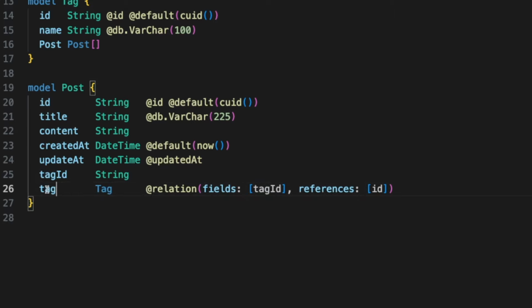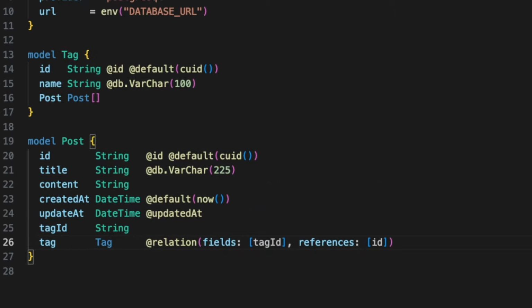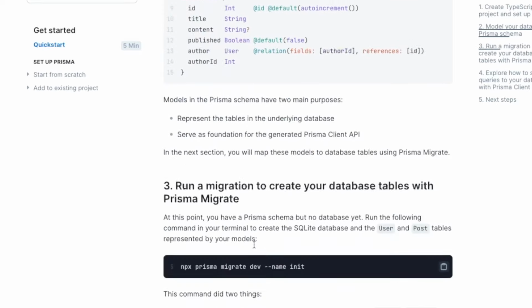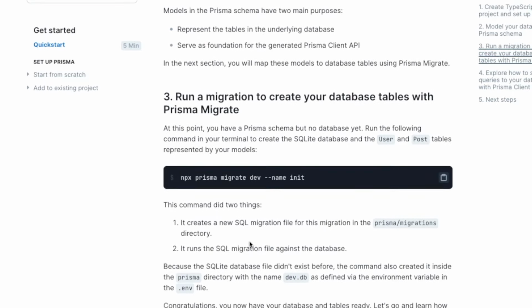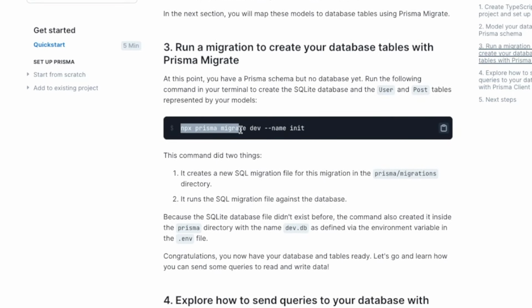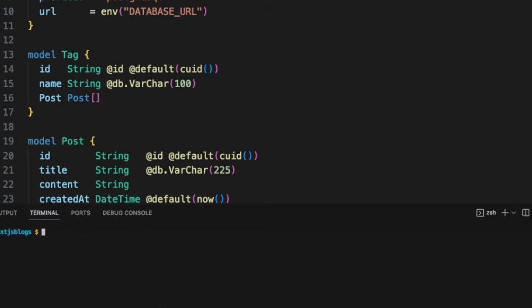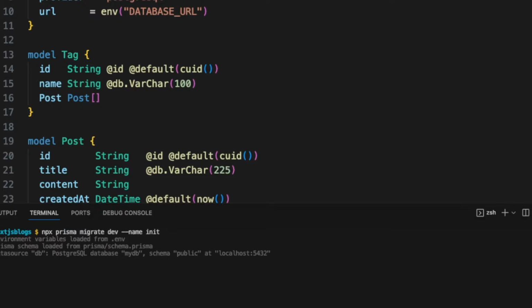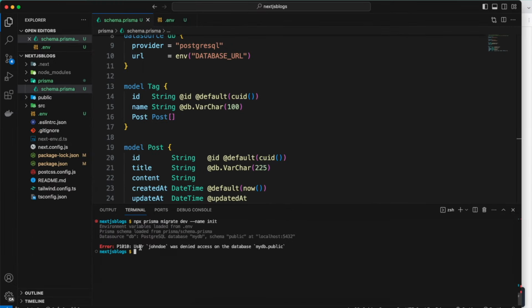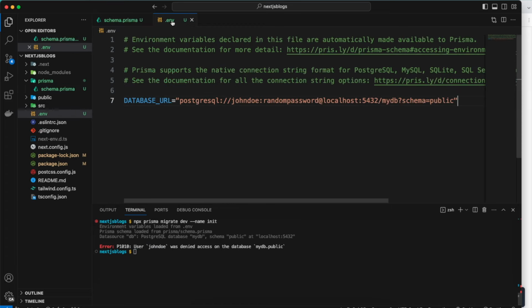Nice. So after we create the Prisma schema, we need to go back here, and what we need to do is say npx prisma migrate. Let's copy this and open the terminal, and I'm going to say npx prisma migrate. We get this warning here. That is because we haven't yet changed the environment variable.